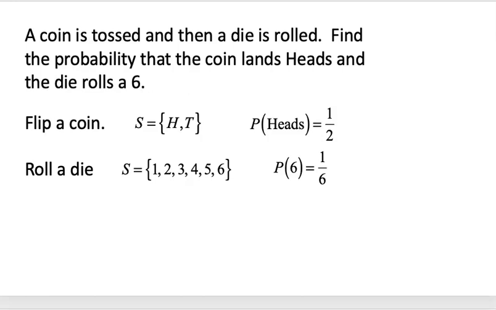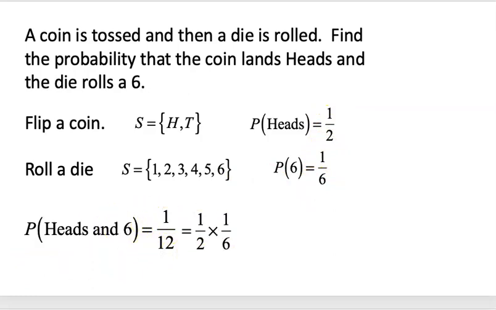But what did we see when we listed the entire sample space for the exercise? Heads and 6 showed up 1 time out of 12. But do you see the relationship between 1/2, 1/6, and 1/12? I hope it's obvious that 1/12 is simply 1/2 times 1/6, which is the probability of heads times the probability of 6. So is that always the case? Is the probability of heads and 6 the probability of heads times the probability of 6? Yes. Is the probability of A and B always simply the probability of A times the probability of B?